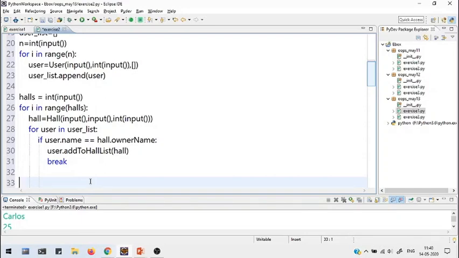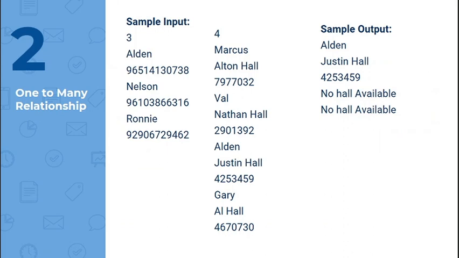Now we have to check the output. In the output, if a hall is available, you have to print the hall details. If there is no hall available, then the message no hall available should be printed. So the input contains 3 users, Alden, Nelson and Ronnie. If Alden has a hall allocated to him, then you have to print the details of Alden's hall.